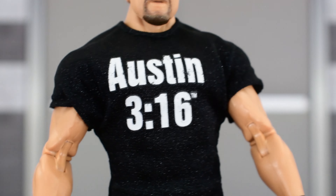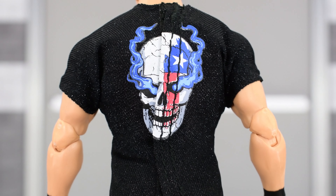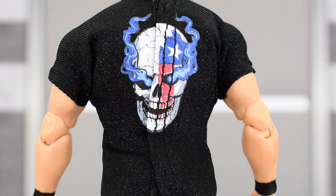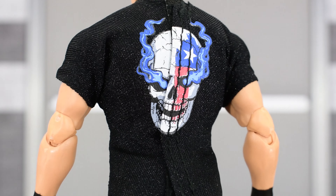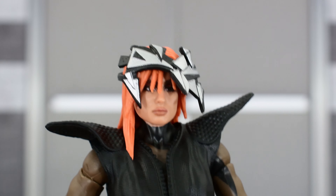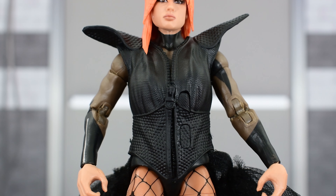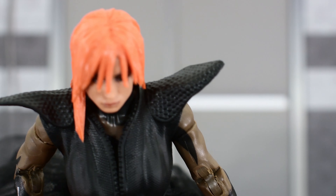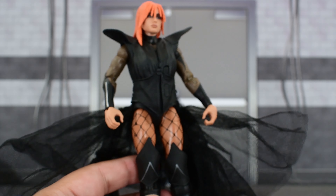Stone Cold comes with his Austin 316 shirt — it is a softgoods shirt. This is not the original Austin 316; this is the one he wore at WrestleMania in his bout against Kevin Owens, so it's got that smoking skull on the back with the Texas flag over the left side. That looks really nice, and there's Velcro on the back. I appreciate that Mattel is giving us printing on the back of the shirts. Becky has her entrance gear, which includes a headpiece — not sure what this design is, but it does look really nice, sculpted well, good paint, and it is removable. She also has a nice sculpted vest — looks really good, just one solid black but the sculpting is really nice with good detail on the shoulders, and she has this tail end skirt piece which looks really cool and would look great as a display piece.